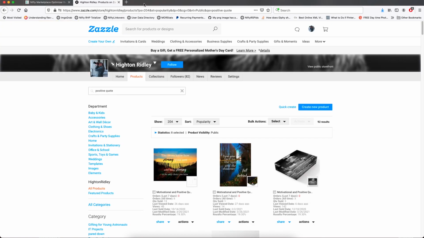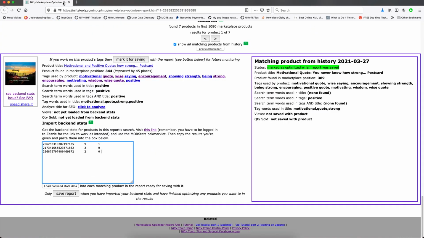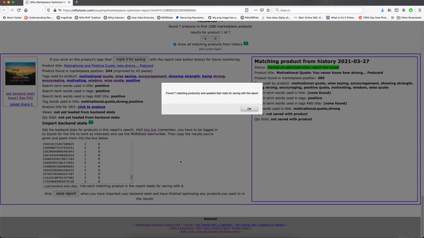I can close that down, finish with that, and now in here I'll just paste that in. It doesn't matter if there end up being duplicates in here. When we load, those will be dealt with. So it's found the 7, and up here that's how many we had, so that's fine.